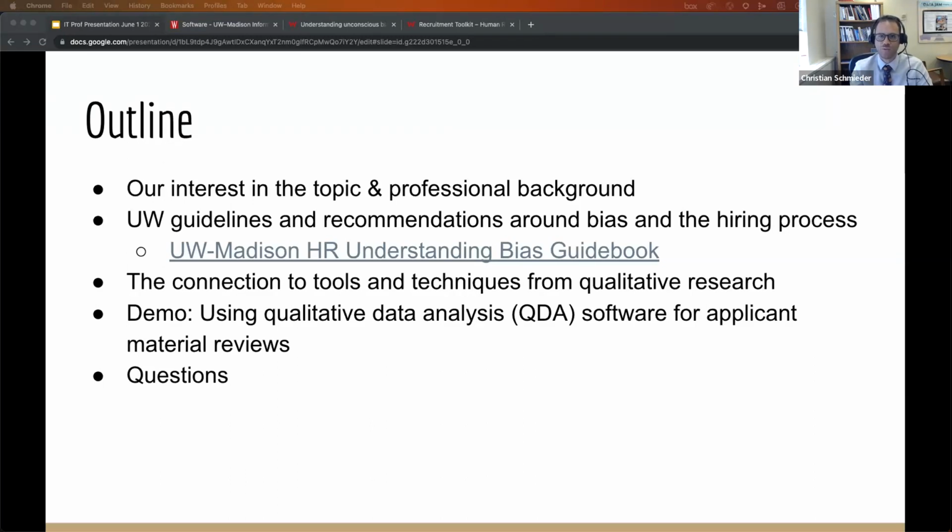In my current role, I am involved in several hiring committees at different times. And the first time I was on a hiring committee, I found a lot of connections between the way in which we have to be conscientious about our decisions, careful about our decisions, reflective about our decisions in hiring processes. And the connection with that was really close to how qualitative researchers actually go about their work. And that's how I got into this topic. And Jessie is going to go next and tell us a little bit about how she came to this topic.